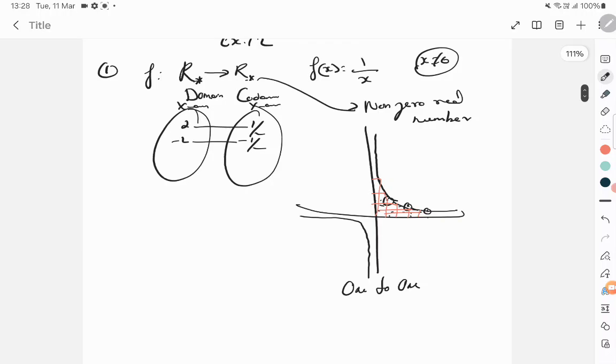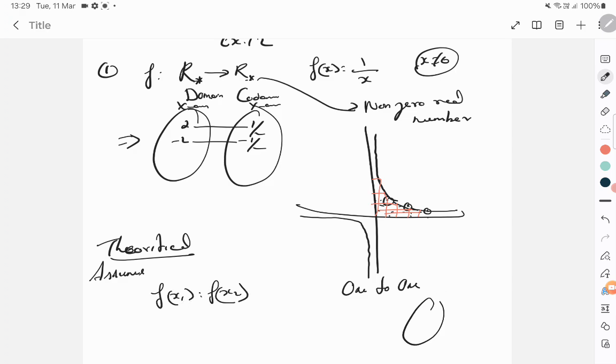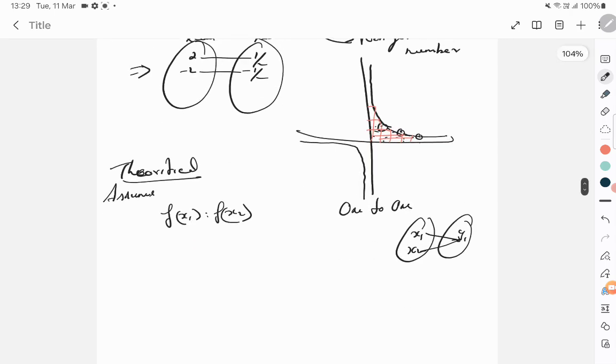Okay. So theoretically, how do we prove it? We know that this is definitely 1 to 1 from the graph. I also gave 2 examples from the domain and the codomain where it is working out to be 1 to 1. Theoretically, how do we explain that? The theoretical part is you have to assume that it is many to 1. Assume it's many to 1, where you say f of x1 is equal to f of x2. Which means in the domain, you're considering 2 different things, x1 and x2, and you're trying to say that both of them are related to one y value. So f of x1 is equal to f of x2, which is called many to 1.